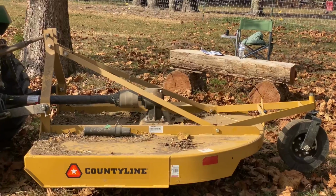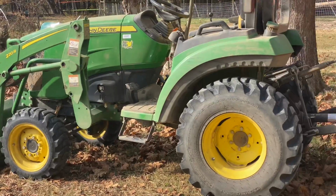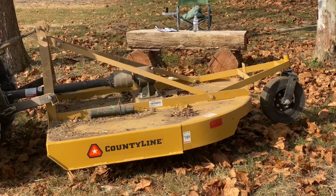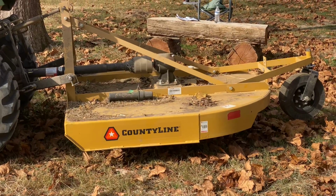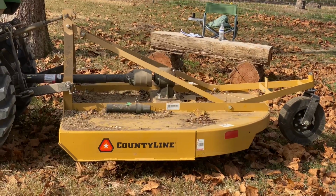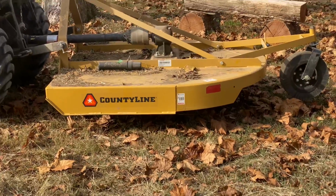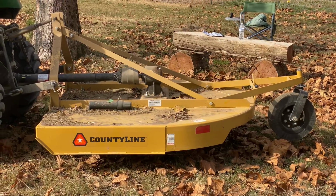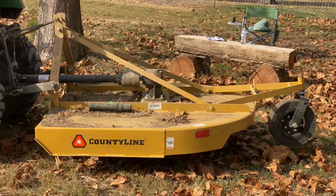But it really is. Like I said, it's a small subcompact tractor. And this 5-footer is plenty for her. She does really good with it. Let me get out there and show you that. But I would strongly encourage folks to take a look at this 5-foot round back rotary cutter from Countryline. I think for the amount of money and the average property owner who doesn't have too much to do, this is the ticket.